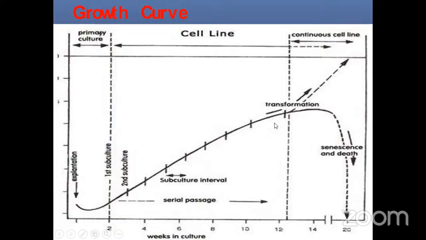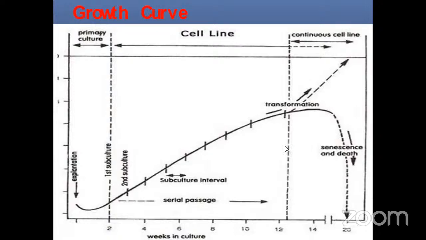So you have to culture these lines, with subculture intervals. Slowly we have to check the growth of the cells and subculture continuously. Finally, after 12 weeks, around the 13th week, they will become transformed cells. They will undergo transformation. Till that time, the cells are called cell lines or finite cell lines. Once they undergo transformation, they will become continuous cell lines. They can grow any number of times.